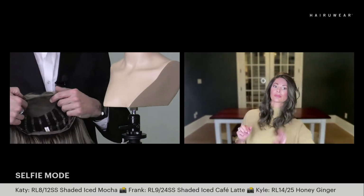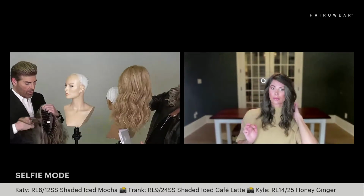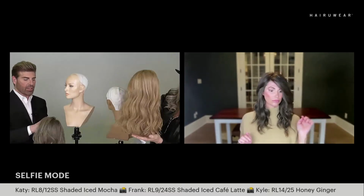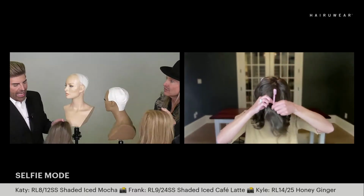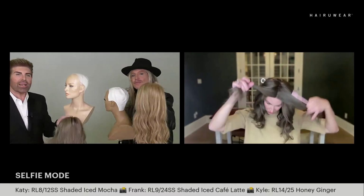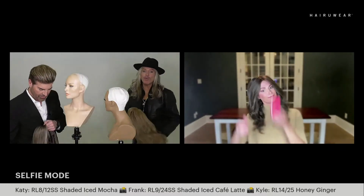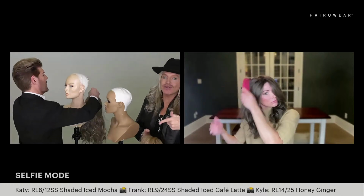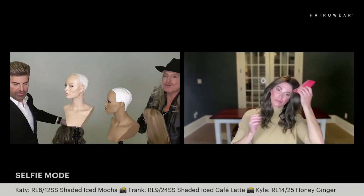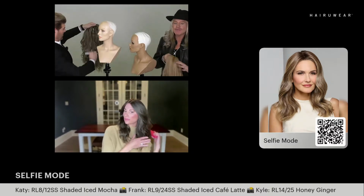So a beautiful wig, again, because of the wefted cap, we were able to keep the cost more affordable. And also, you get that extra volume, because you have the wefts in there. You've got to think of wefts almost like a tape-in extension. And remember, with the wefts, your whole head is breathing from the top right down to the bottom. So we want to still keep this amount of hair very, very cool.